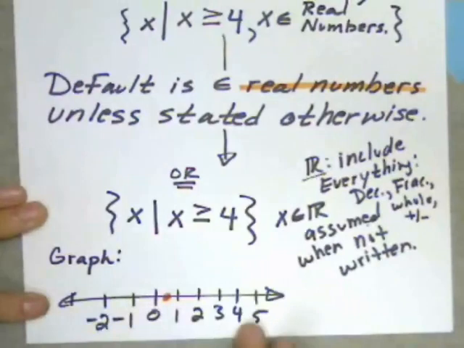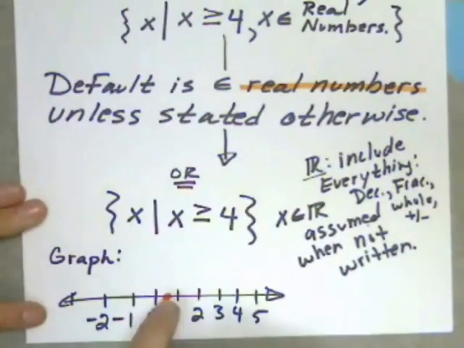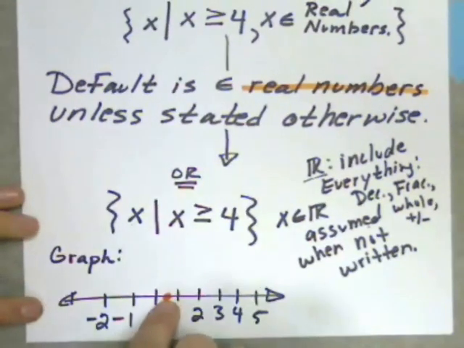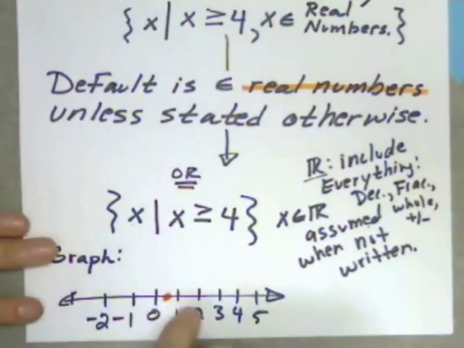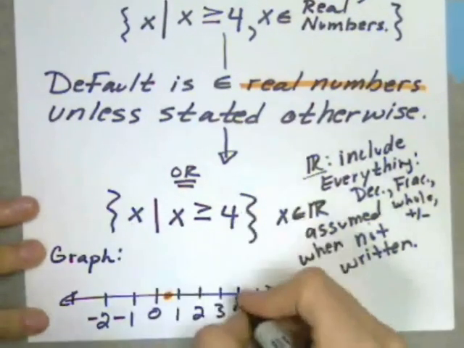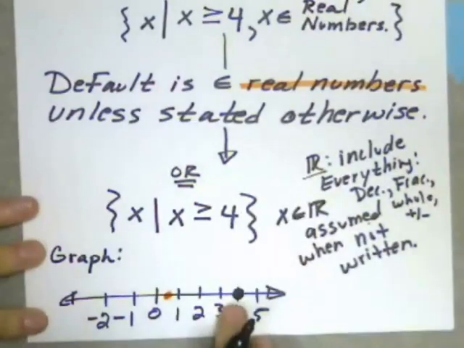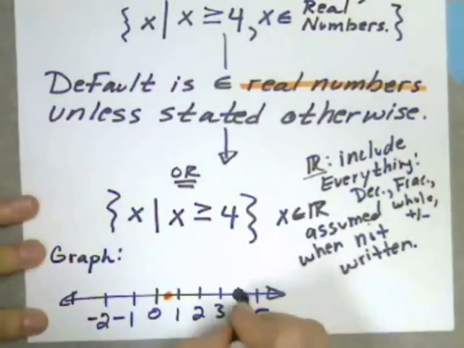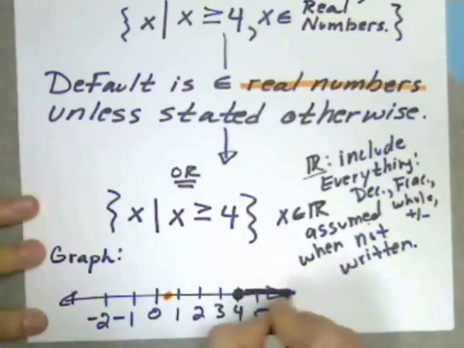So we can represent it very easily on a graph without worrying about coloring places or putting dots in places that aren't legit. With the integers a second ago, we couldn't have done this. We would have had to put just dots on the actual number. But for these, this thing is saying 4, include your 4, I'll put a dot, a filled in circle, and go bigger than. Bigger than 4 we know is to the right. So I'll shade to the right.